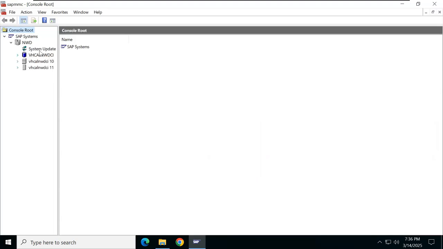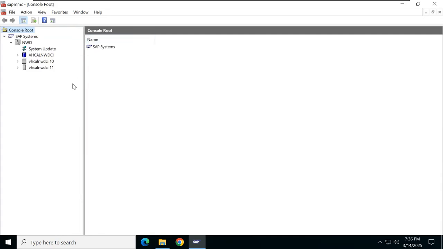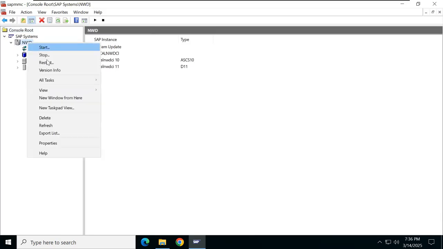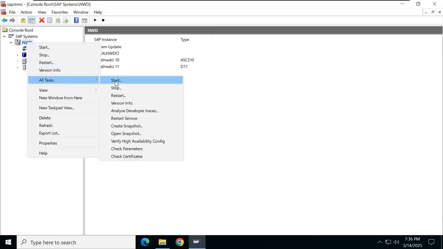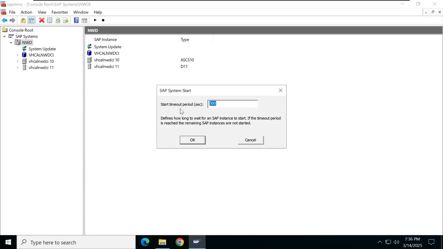Like this, now they show everything clearly, and only at that time you want to start. System-wide start means simply select, right click, and directly click start, or otherwise All Tasks, Start. Here the start time period is 300 seconds. You can increase it, like 500 seconds, and decrease it also.